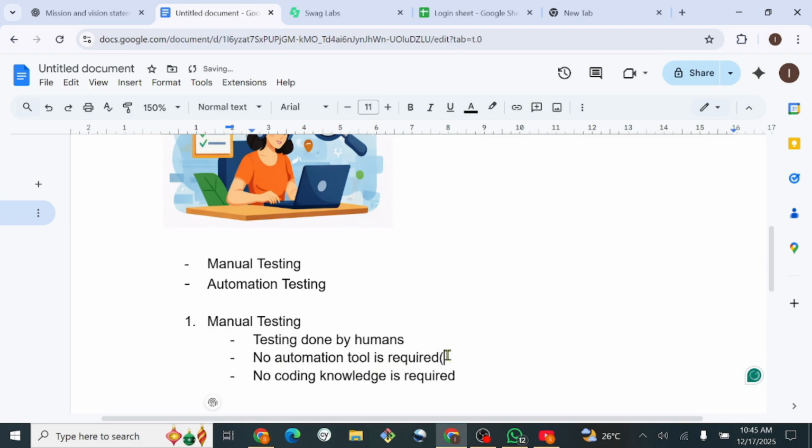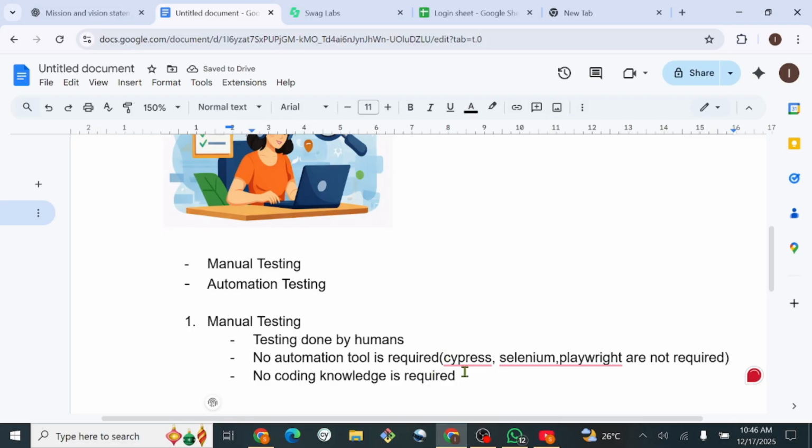Automation tools like Cypress, Selenium, Playwright are not required for manual testing.